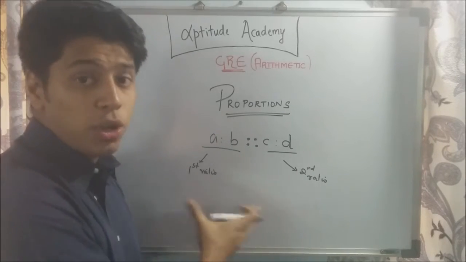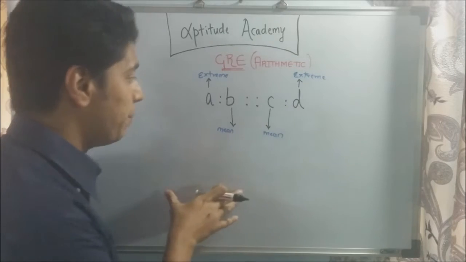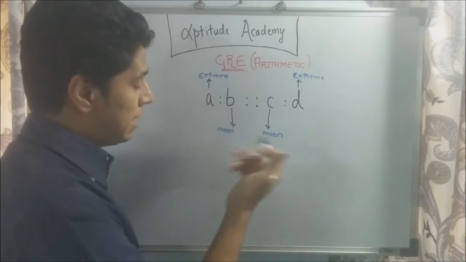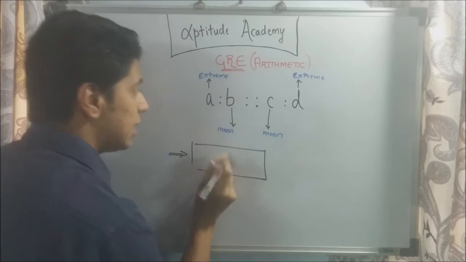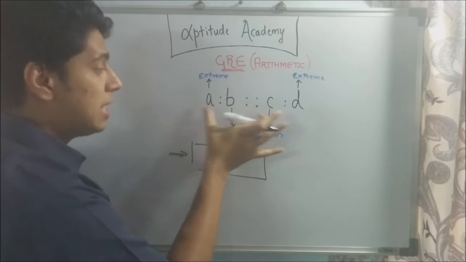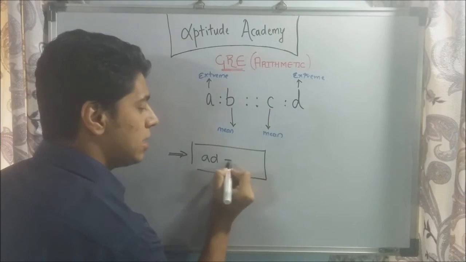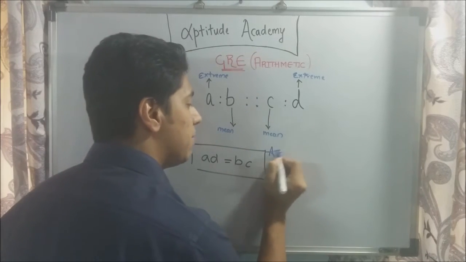Now, one way to use proportions to your advantage is to use the property of multiplication. In a proportion, all the elements have a name. The ones on the ends are known as extremes. And the ones in the middle are known as the means. Now the law of multiplication that I was saying, which is very important in solving sums, is this. The product of the extremes is equal to the product of the means. So the product of the extremes AD is equal to BC. Now, this is very important.